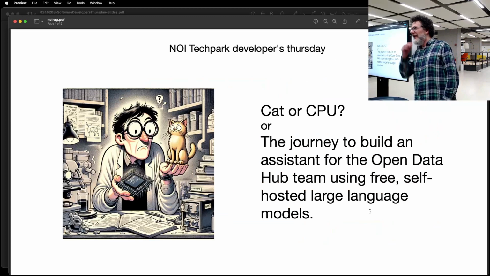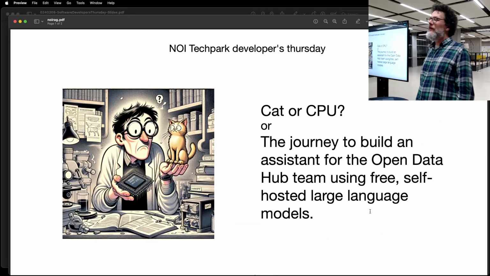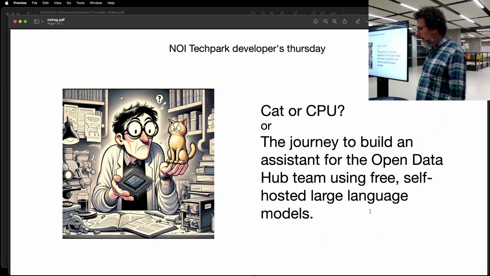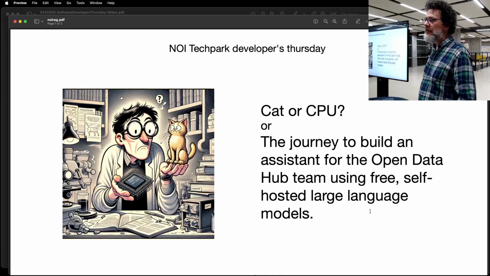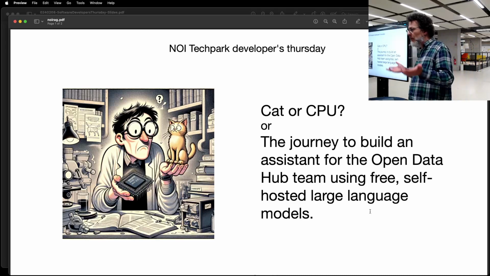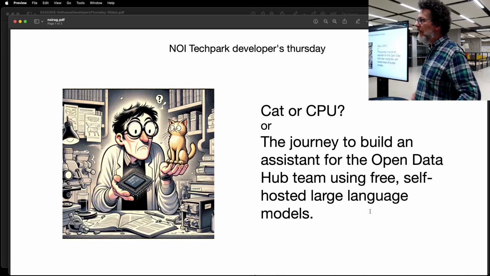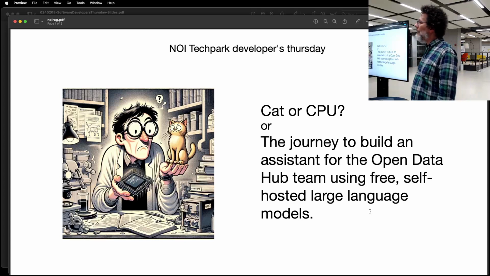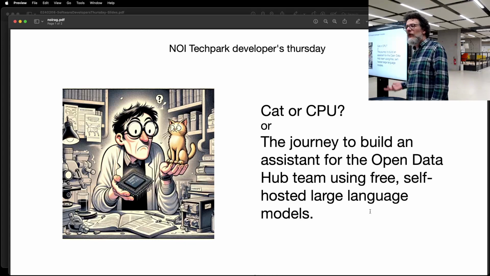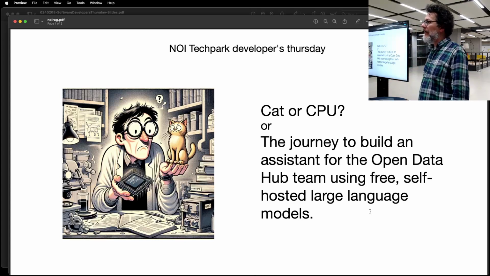So basically the background story is that I was asked to see if we can use these large language models, I guess you know what those are, like ChatGPT, to assist the Open Data Hub team with their help desk work, where developers ask questions.